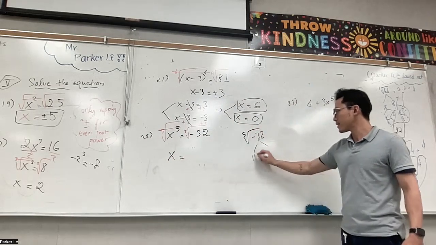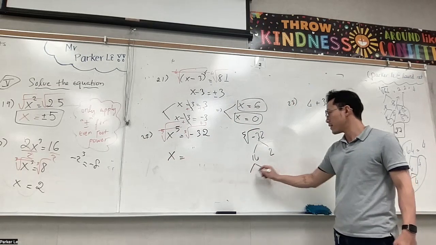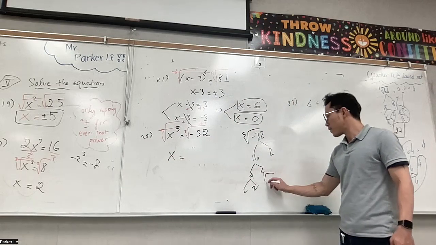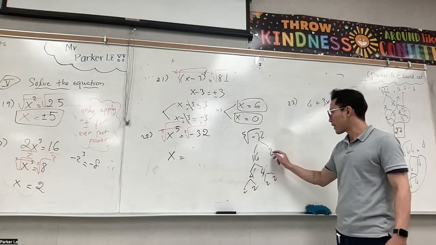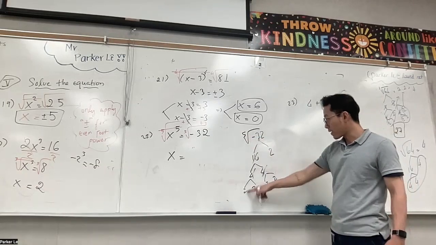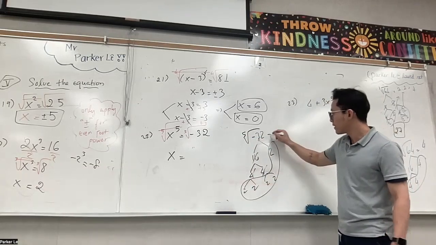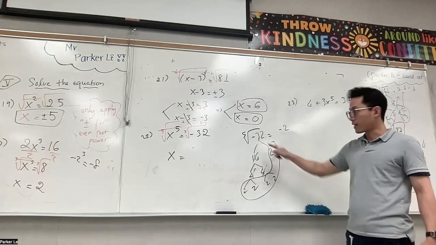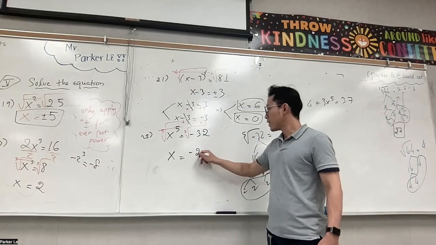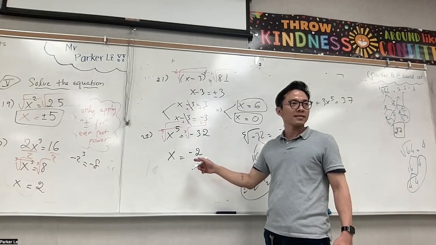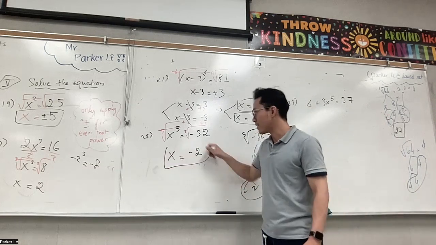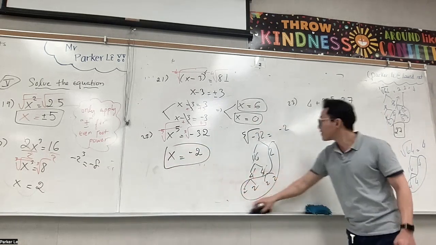32 is 16 times 2, right? And 16 is 4 times 4, and 4 is 2 times 2. I'm looking for 5 same numbers. 1, 2, 3, 4, 5. So this is enough for 5. I have negative 2 because there's a negative. Do we have plus and minus? Why not? Because it's odd, not even. Yes, because it's odd. You got it now. Very good.